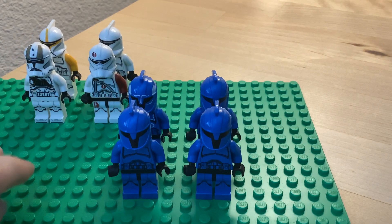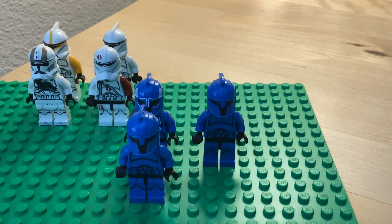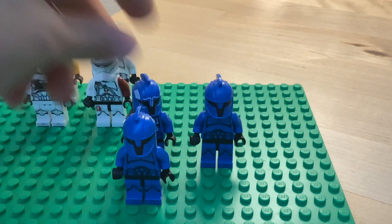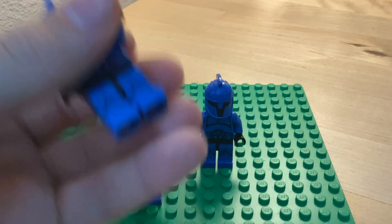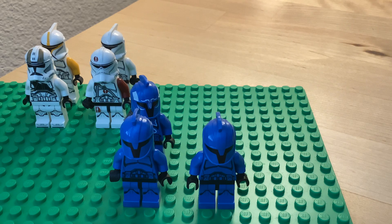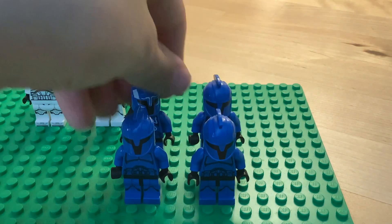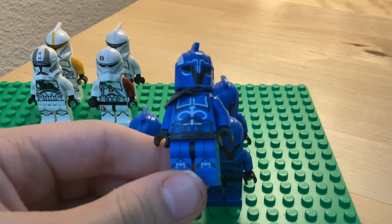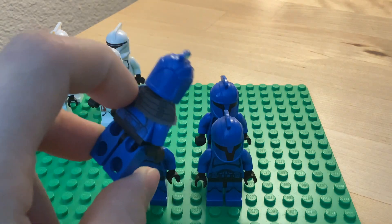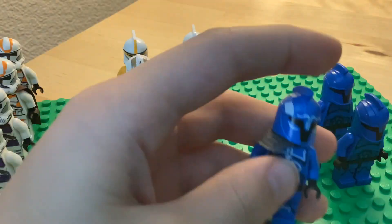Now we have the Senate Commandos — these are really nice figures. Two of these are cracked and the other two are fine. We got these in the battle pack. We actually lost the original commander, so we just got another one — we have the helmet and legs but can't find the torso. This Senate Guard Commando commander — I don't know exactly what to call him, he's just the commander of these commandos. We made two pauldrons from the same cape piece, and I love this figure — the detail on the helmet is so nice.